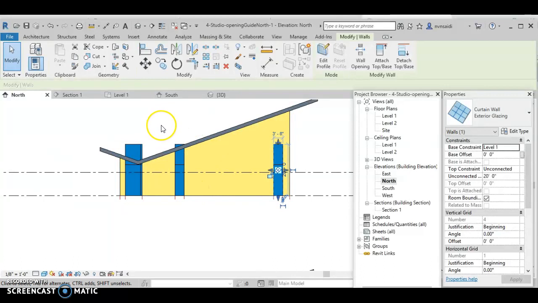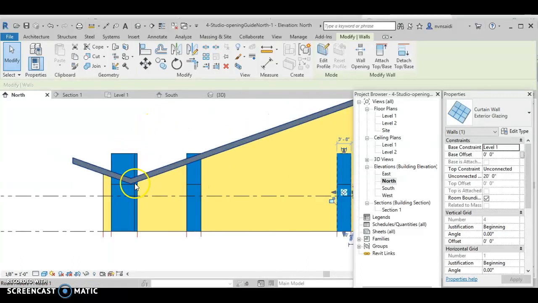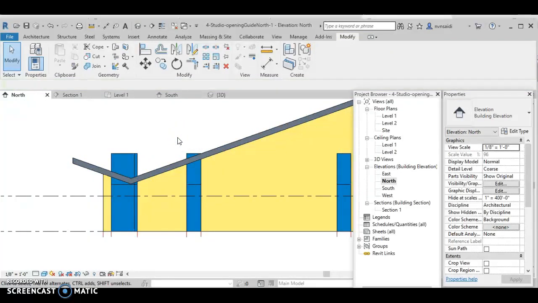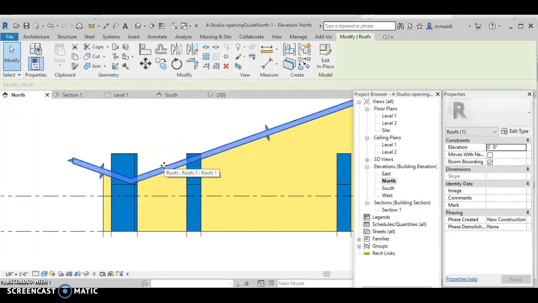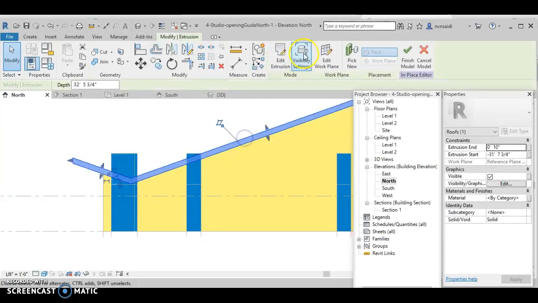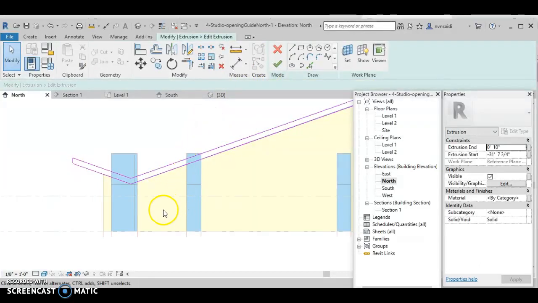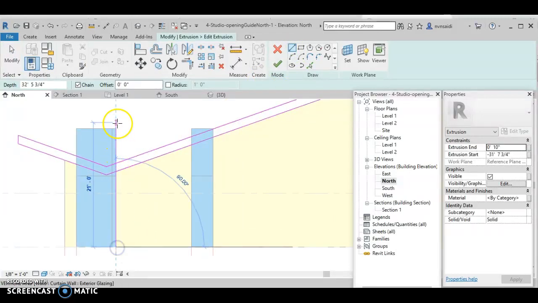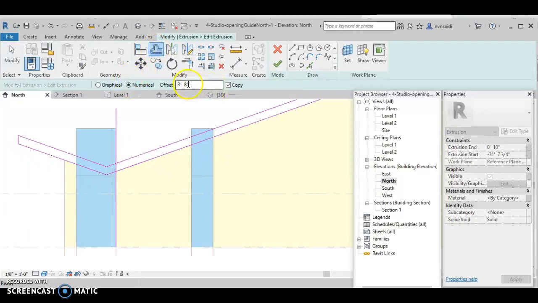Now I'm going to look at the roof, and I say, oops, the roof is happening in the middle of that door/window. I'd like to adjust it. So before I continue working on anything else, I'm going to work on that roof. Edit in place. So I'm going to edit the roof. I'm going to edit extrusion, and I'd like it to be happening somewhere over here. If I just take that line, which is the center line, from here to here was 2 feet. I want to give it another 10 inches for my gutter and downspouts. So I'm going to offset 2 feet 10 inches.